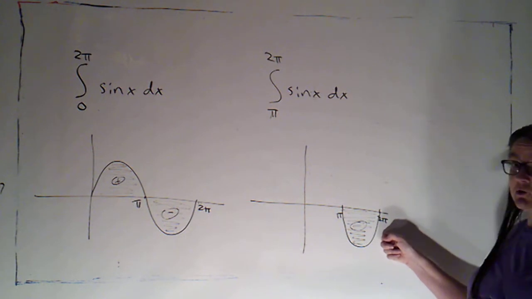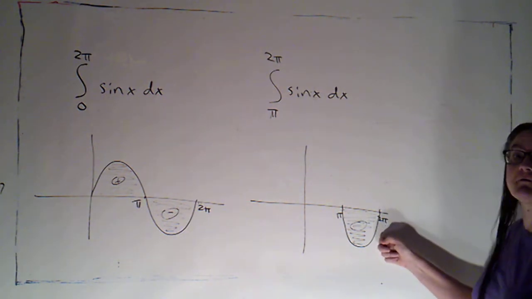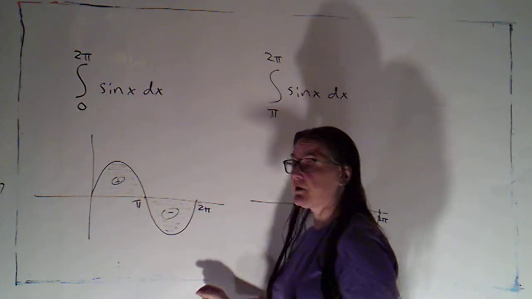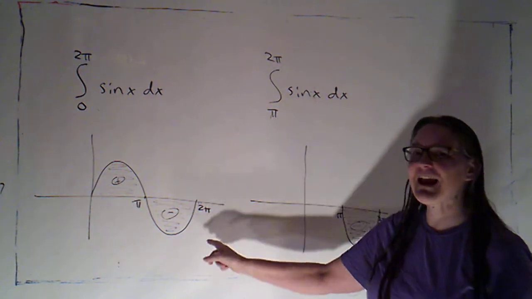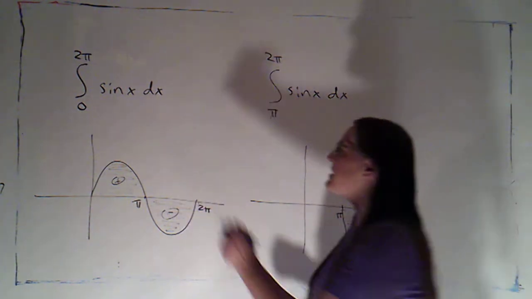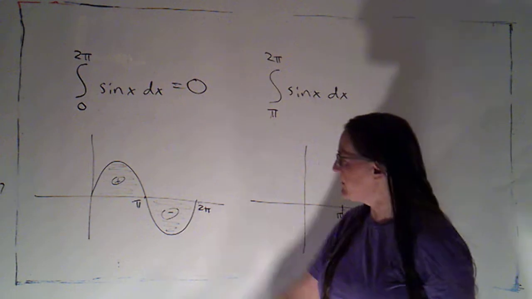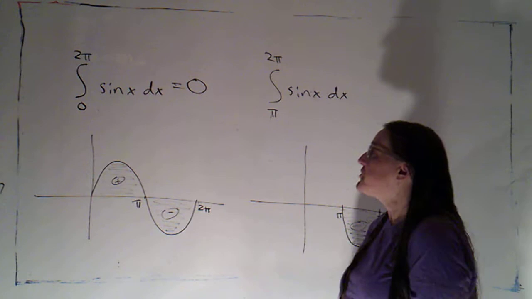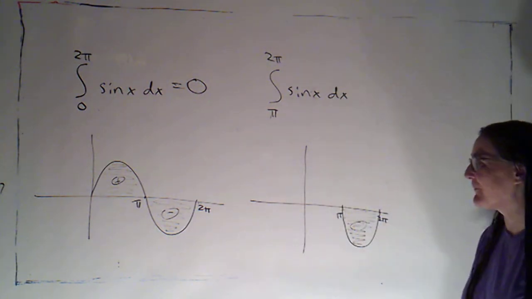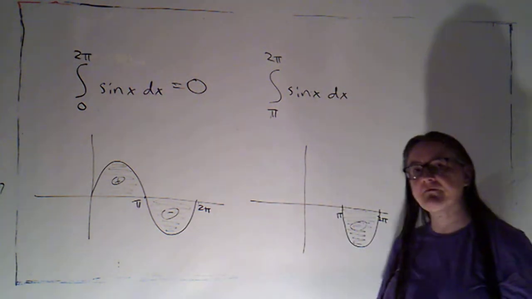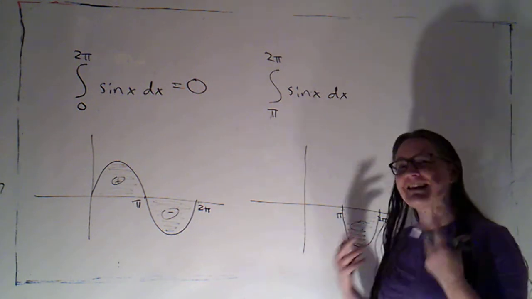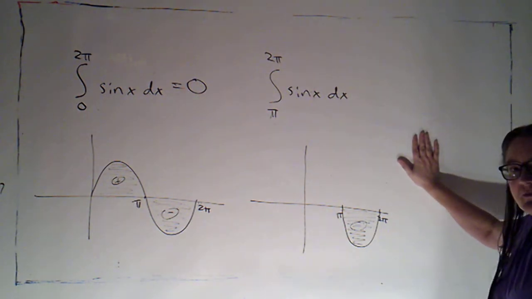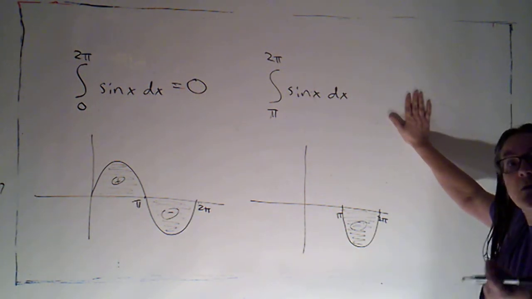That's not a geometric shape that I know, so I don't have a formula from geometry for finding that. Now, I don't have a formula from geometry for finding either of these either, but I do know that they're exactly the same, but opposite in sign. So here, this is going to be 0 because this positive signed area will cancel with this negative signed area. So sometimes, even if I don't have a geometric formula, the notion that this definite integral represents signed area is enough for me to figure out what it is. Here, not so much. But here we can build on what we did in the previous section.